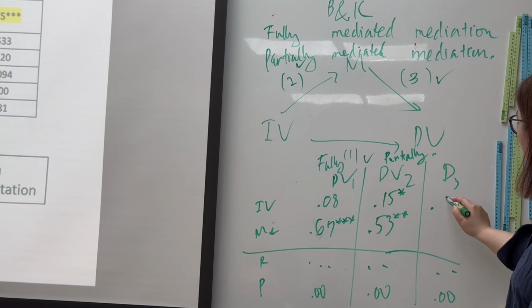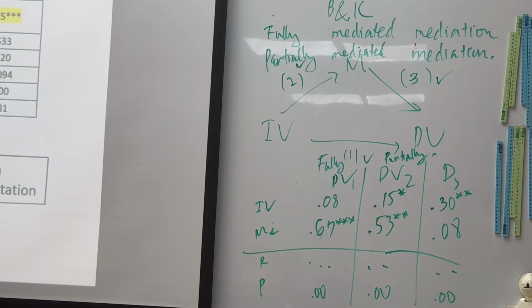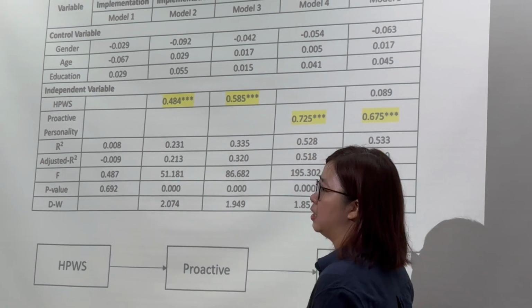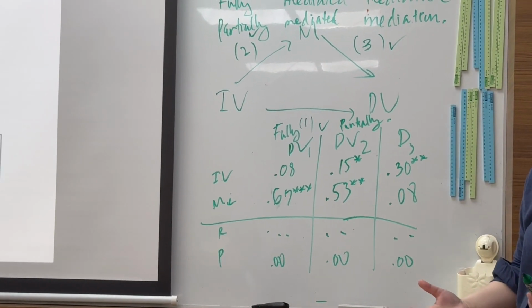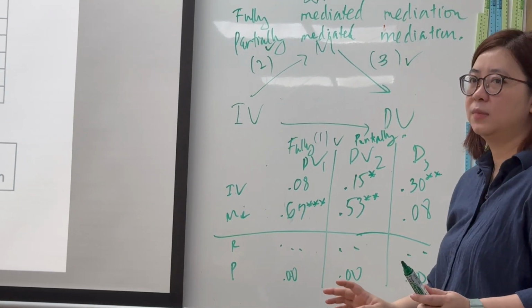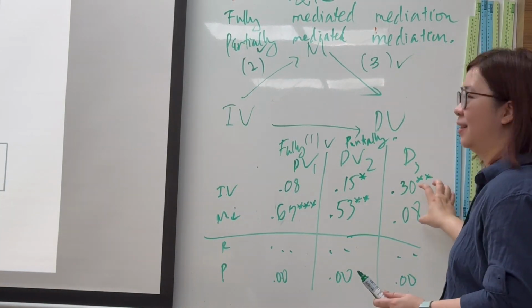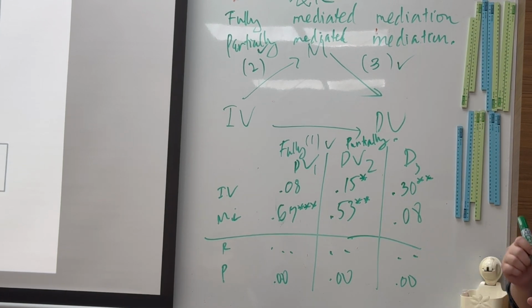Third situation: 3.0 significant, and let's say 0.8 not significant. This is tricky. Normally if this happens, I have to go back and look at this. If this one is not significant, then I say no mediation effect, although here it is significant. Because the mediator does nothing in this case, and they also don't have a direct effect here, then I can say no mediation effect. So what if they are significant on the 3 criteria, but they still come out with this? This is very tricky. If that were me, I would choose another technique to test it again, to confirm whether this is correct, because this is very risky.